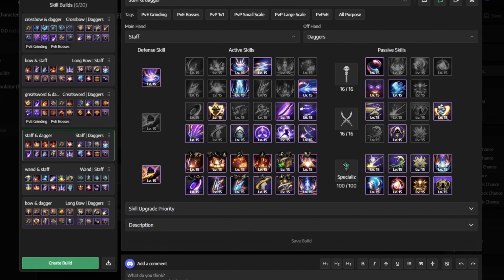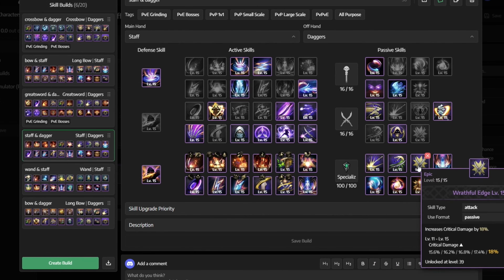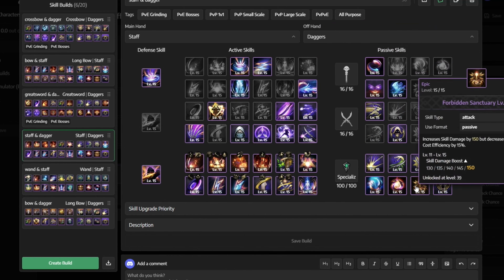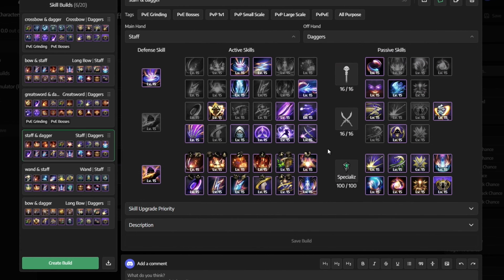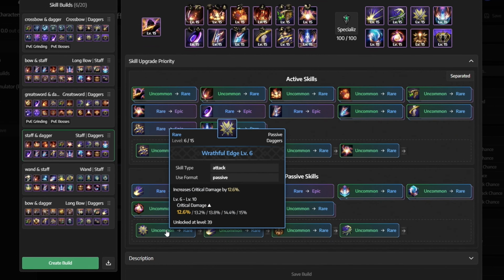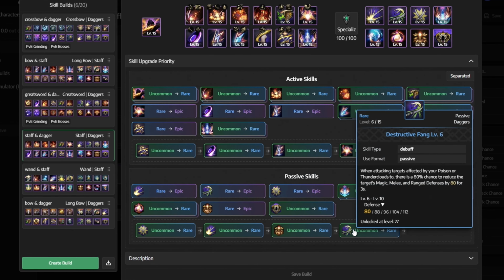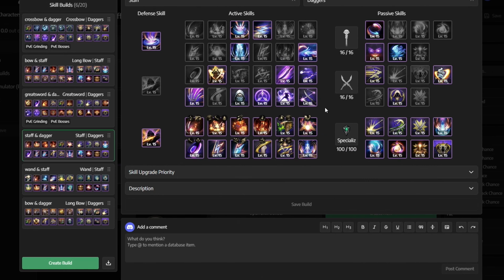And then for passive skills, we get the Assassin's Instincts, Destructive Fang, Wrathful Edge, Asceticism, Mana Amp, Flame Condensation, Forbidden Sanctuary, and Murderous Energy. As for skill upgrade priority, for active skills we focus on the Brutal Incision, Cleaving Moonlight, Judgment Lightning, and High Focus, while for passive skills we focus on the Wrathful Edge, Assassin's Instincts, Forbidden Sanctuary, and Destructive Fang.